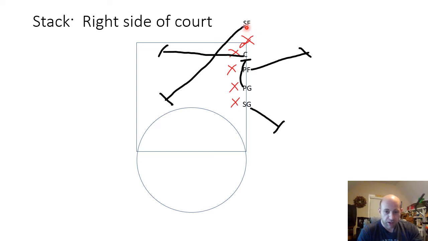So the person inbounding the ball should first look straight ahead of him, then also look diagonal across here as his first two options. Third option is the power forward cutting out here. Fourth option is the fourth guy in the stack who's cutting out here to release, who should be open out there.